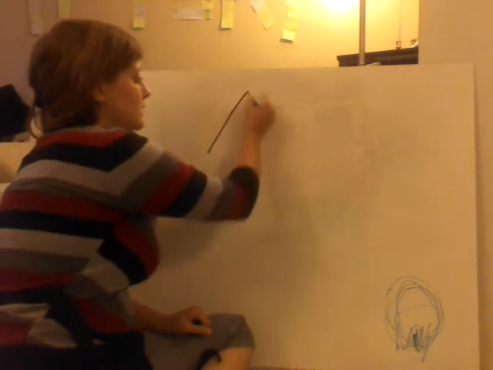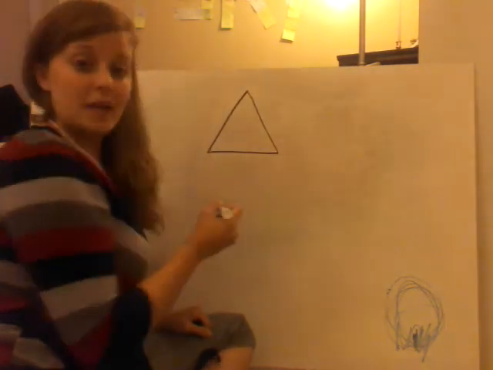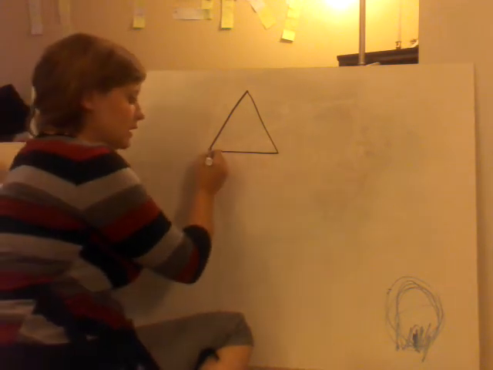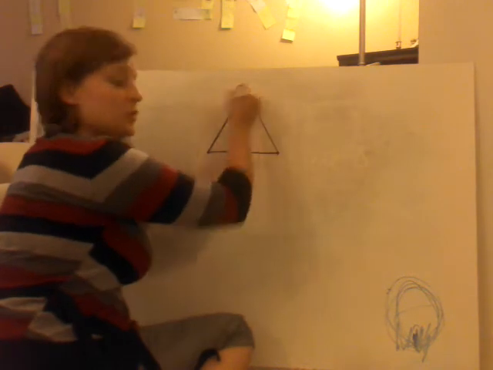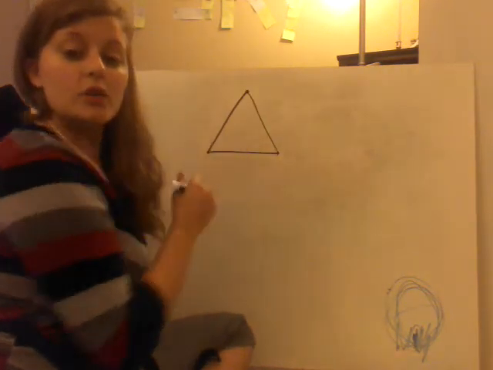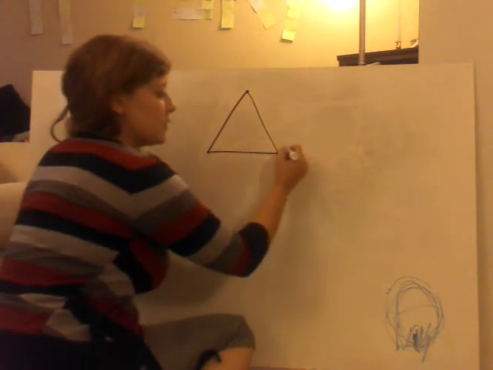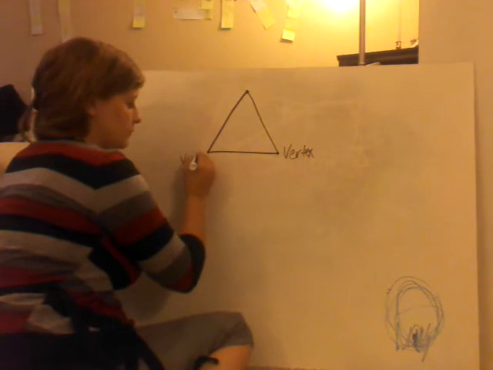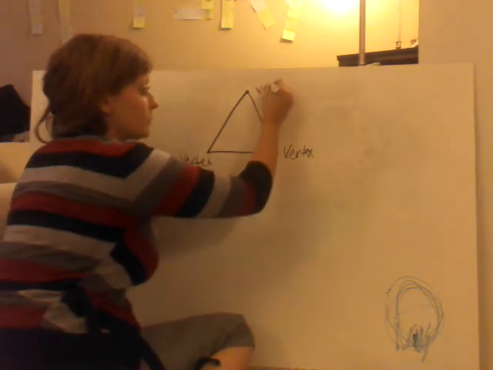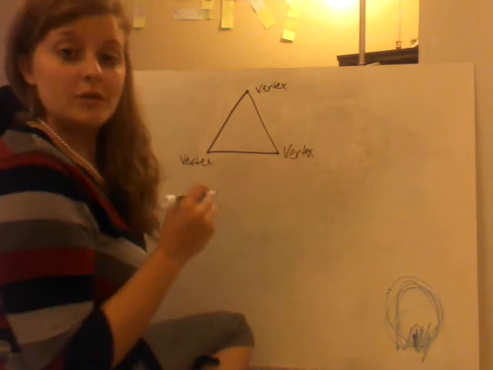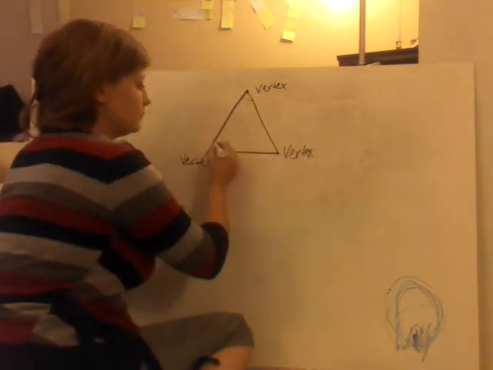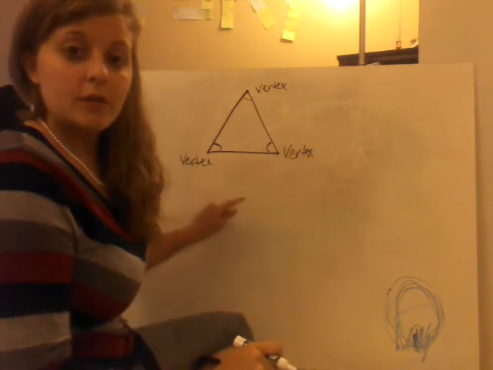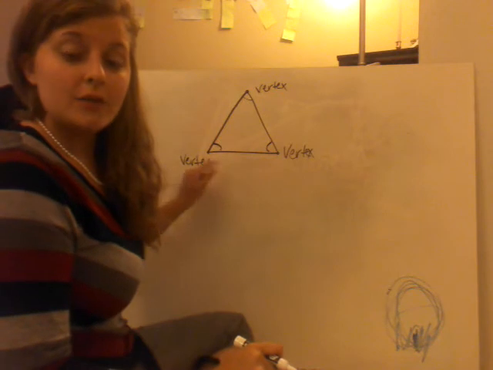We've got 3 sides, or 3 segments, because remember a segment always has an endpoint, and technically each one of these places is an endpoint. Now these endpoints are also known as a vertex. So a triangle has 3 vertexes. A triangle also has 3 angles. Okay? So a triangle has 3 vertexes on each corner and has 3 angles inside.